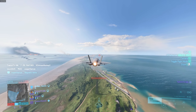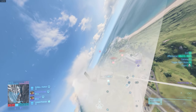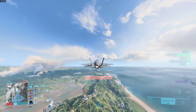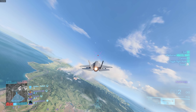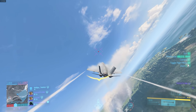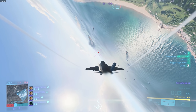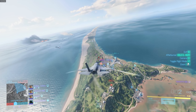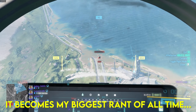What ends up happening in both the scout heli and the jets is you resort to the lower skill weapons. In the jet, you use the heat seekers. In the scout heli, you use the rocket pods. This is fine for new players - I understand these weapons have to be in the game so they can get started and have fun. But there must be some way to express your skill a bit more, some further step you can take. If you want to put the time in, there's got to be some way of rewarding those players, and in this game there just really is none of that for jets.